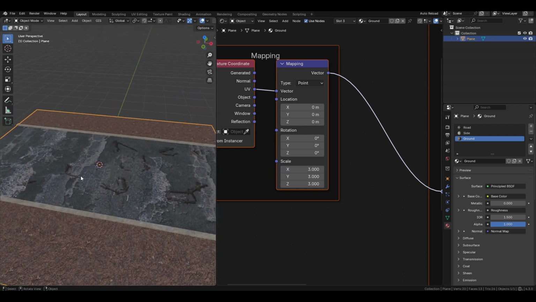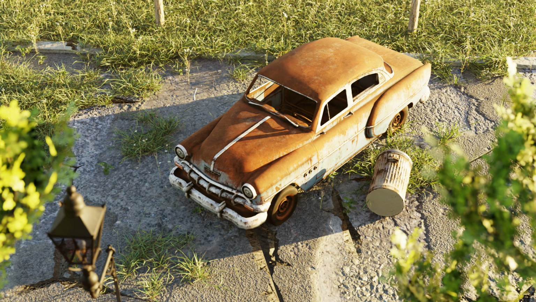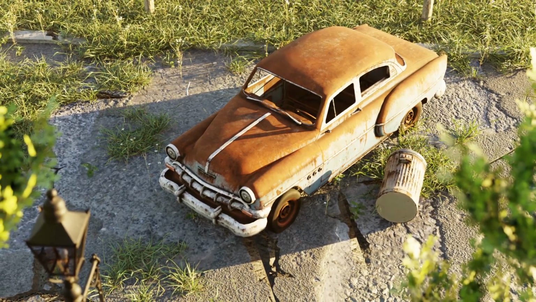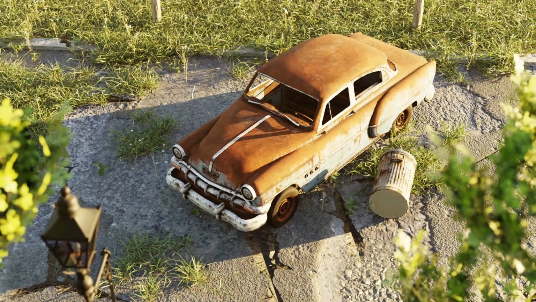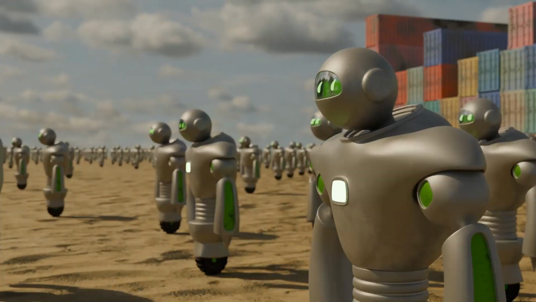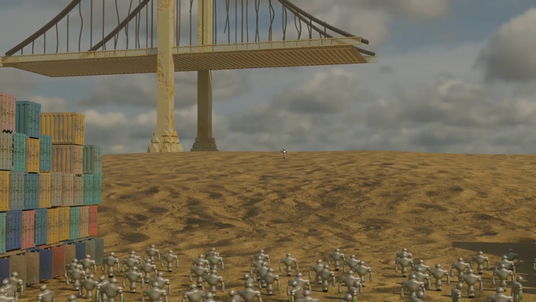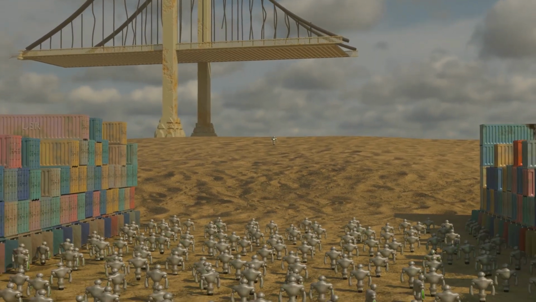I think now is the time to add objects. When you saw the thumbnail, you saw a car, street lamp and a metal trash can, right? Actually, we are not going to model them, because whenever we are creating a big scene or big short film, if we want to create every object in our scene, definitely it will take more time. Instead of doing that, there are some websites that have pre-made 3D models. We can use those in our scene.